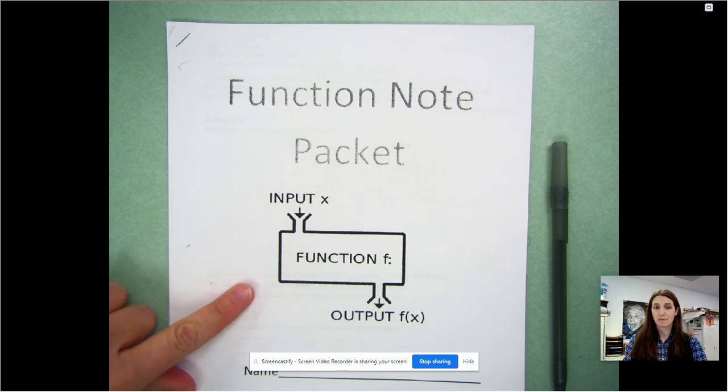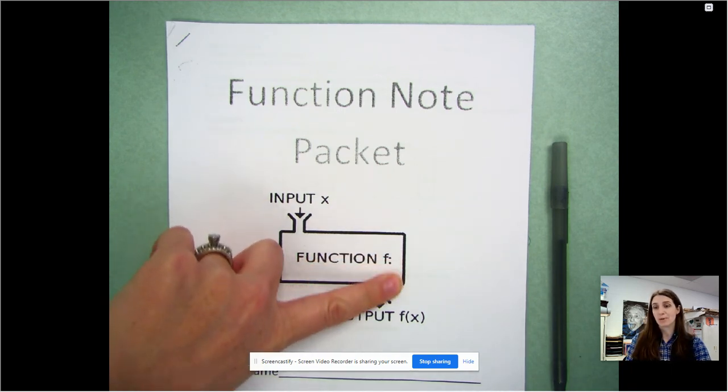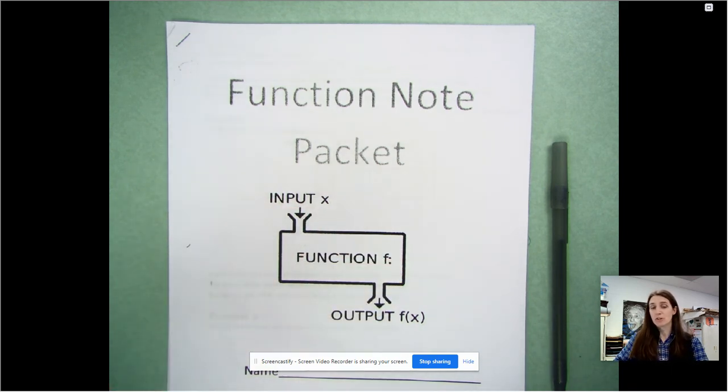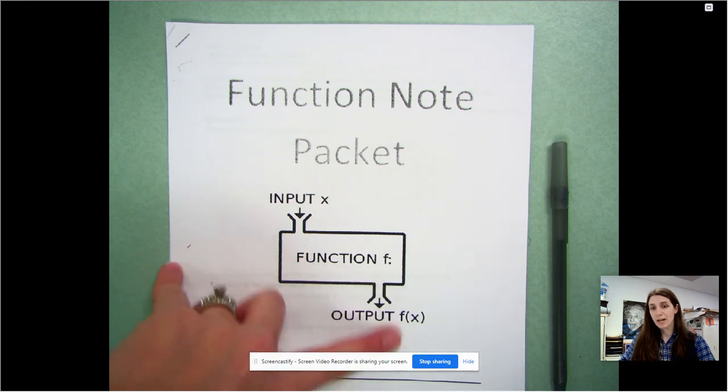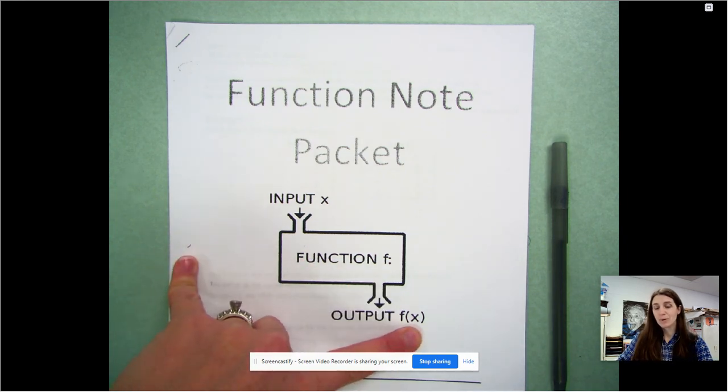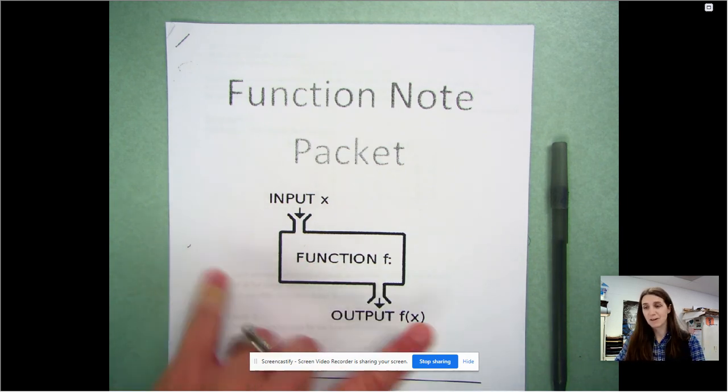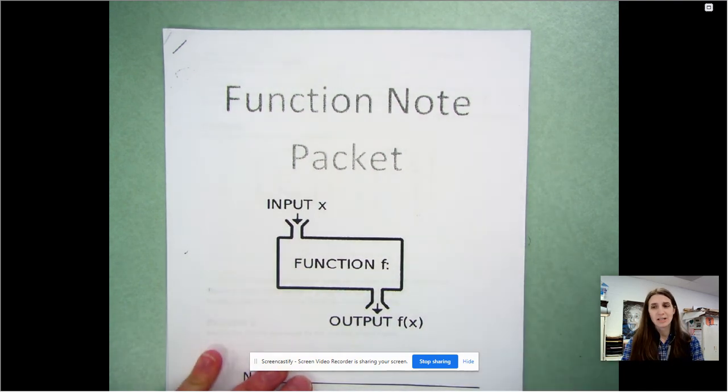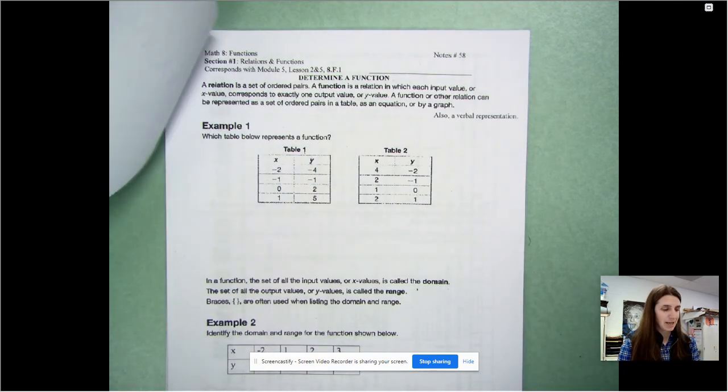So we can see here on the cover, we see a function machine. It's a picture of a typical function machine. You input something and you get an output. Okay. Sometimes that output is called f or f of x. That's a very fancy way of seeing it. We won't really see it like that in 8th grade. We see it more like that in 9th grade.